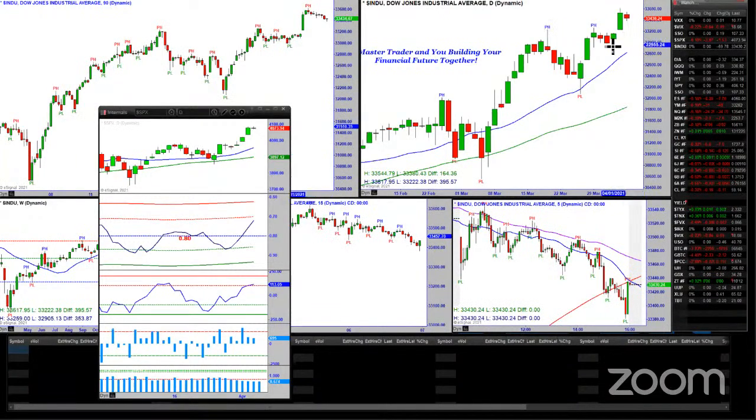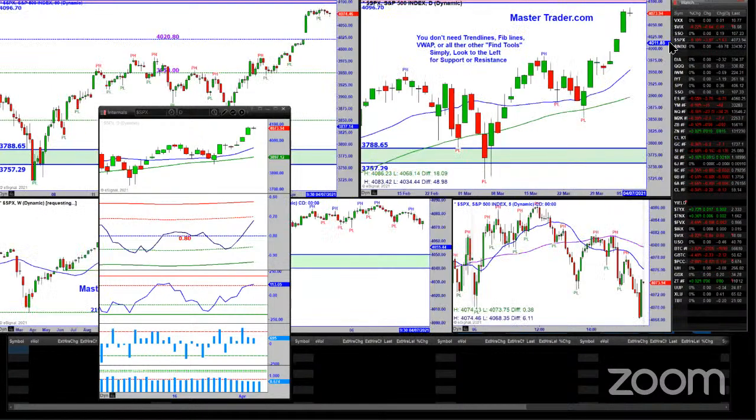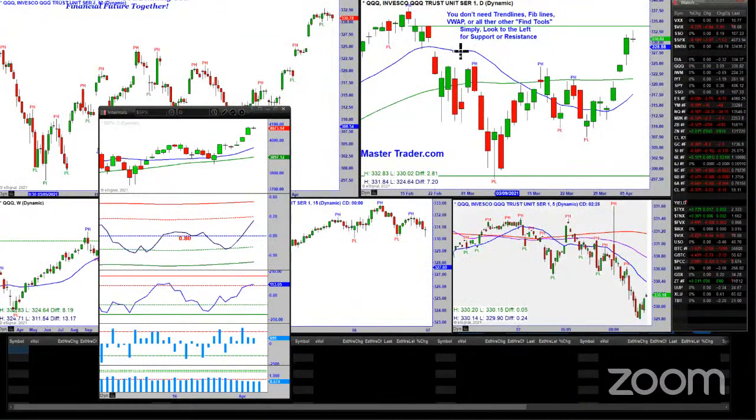Well, a close under this level, right? Ideally, this is going to stay up here. But if we see it closing below the breakout bar, down below the low, that's a problem. S&P's not so much a problem here because the way it went up, it's several bars moving to the upside. Qs, up here near resistance, look to the left. You don't have to be a genius to look to the left and say, hey, risk is growing for longs and this area getting rejected and so on.